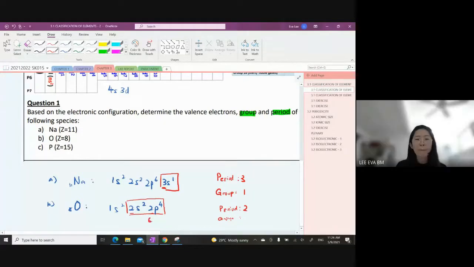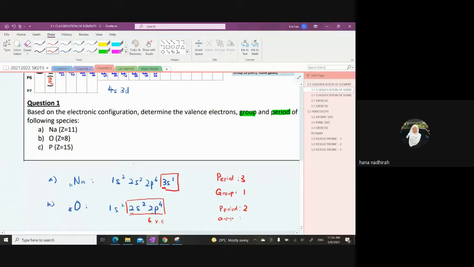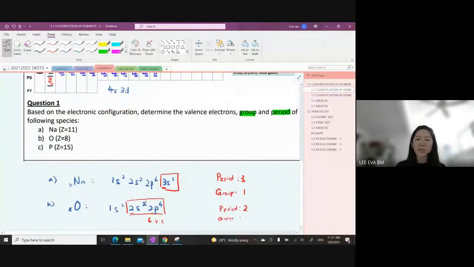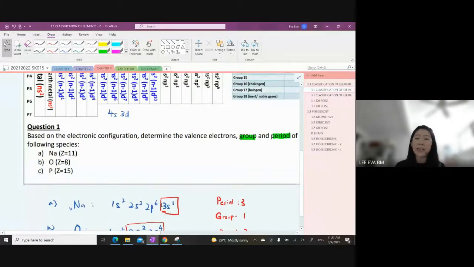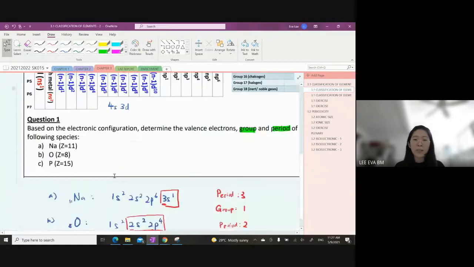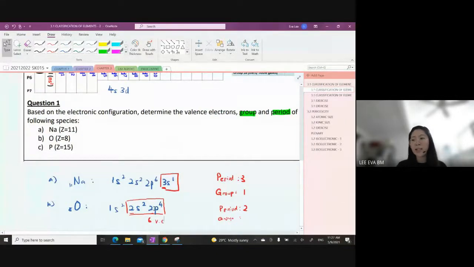6 valence electron. So is it from group 6 or group 16? Group 16. Okay, because you have 2s2, 2p4. Awak tak masuk d orbital. So maksudnya awak tak ada transition element dan dia bukan daripada group 6. Tengok balik dekat sini, Group 3 sampai 12 dia akan termasuk d orbital, d subshell. Tapi sekarang dekat awak punya electronic configuration hanya sampai 2p sahaja. Okay, so over here the only possible group for this oxygen is your group 16.